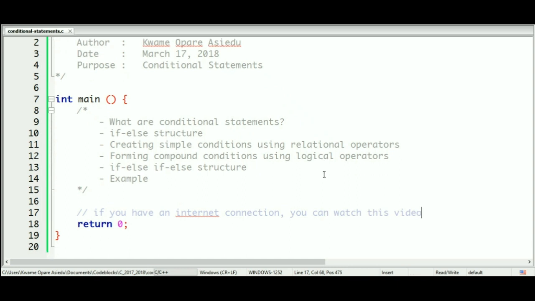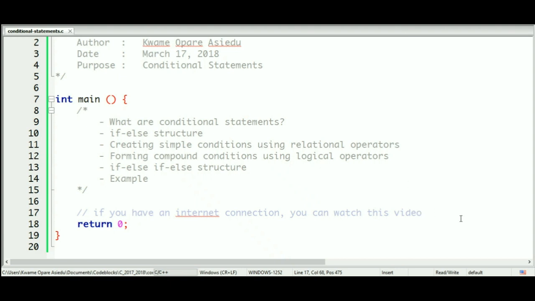This is an example of a conditional statement, because it starts with an if, and then there's a condition that needs to check out before you can actually watch this video. The condition here is that you have an internet connection. If the condition is true, then what follows can also occur. So if I have an internet connection, I can watch this video.